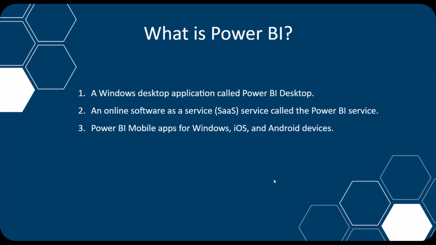What is Power BI? According to Microsoft, Power BI is built out of three different prongs. The first prong is a Windows desktop application called Power BI Desktop. This is the traditional platform where you can bring in your data and build the visualizations. That is just one prong of what Power BI is, but that's what most people know it for.